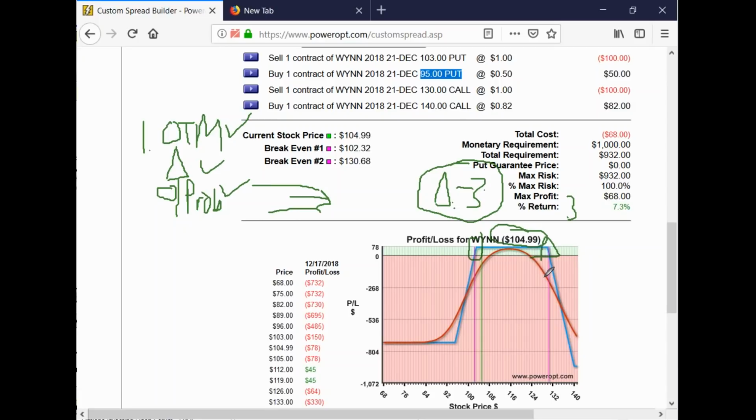And then also in general, I tend to look at what we call the 1% rule. Usually if the stock reaches within 1%, so in this case about $1, and we're almost right there. So I sold the 103. $1.03 is 1% of 103. So if the stock fell and hit 104.03, that might be my trigger point to consider rolling or adjusting the put side. Okay, so it's a good consideration to roll it right now.